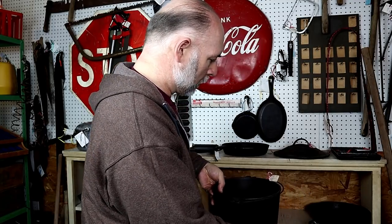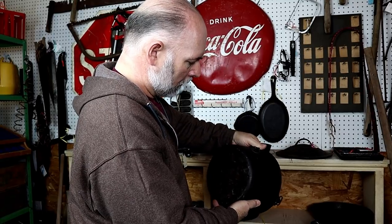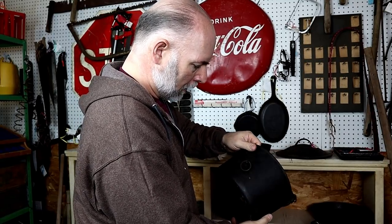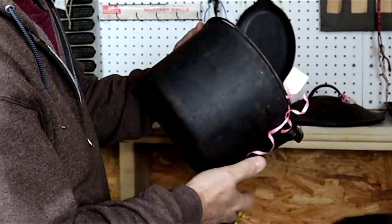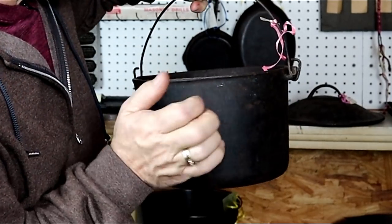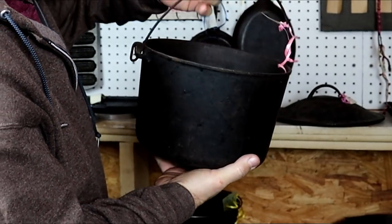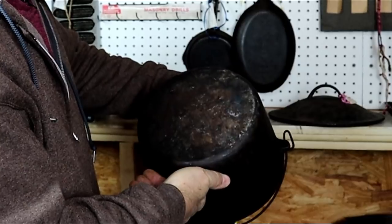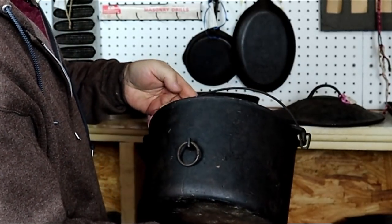Oh man, here's a pretty piece right here. $39. And I'm looking to see if there's a crack or something. I don't hear anything. $39 for this little piece right here. That is not bad.